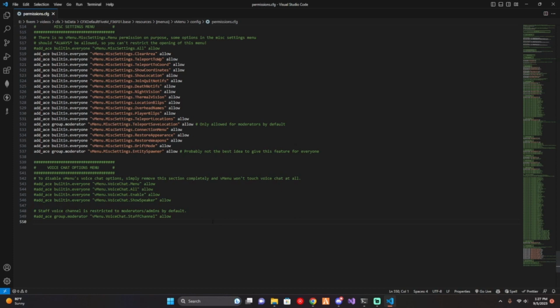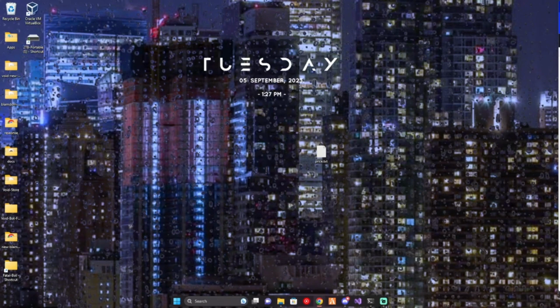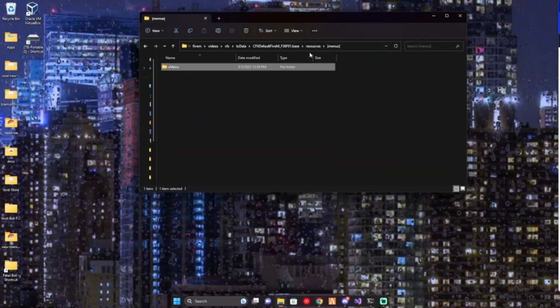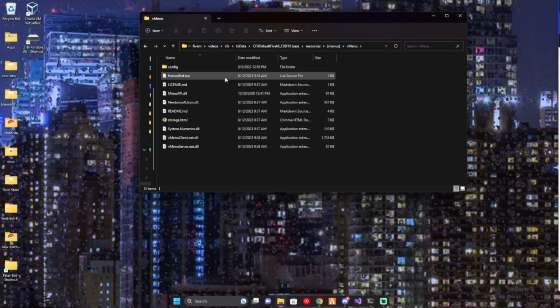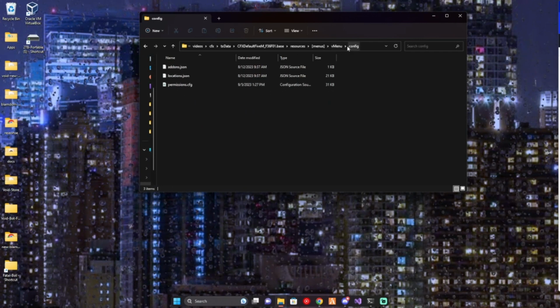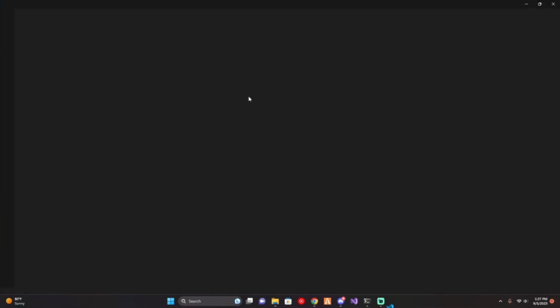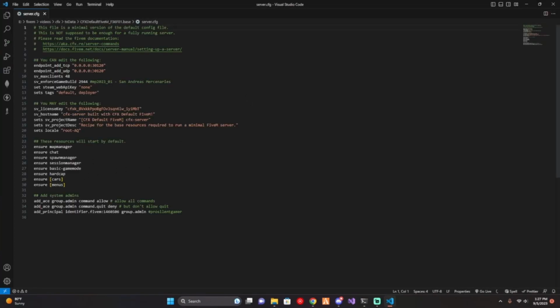Obviously, if you don't have autosave like I do, then we'll save it. We can exit out of that. We can now go over here. So as mentioned earlier, by default it is currently in your configs here. But a couple ways we can do this. We can open up our server config, and typically this is not your full thing.